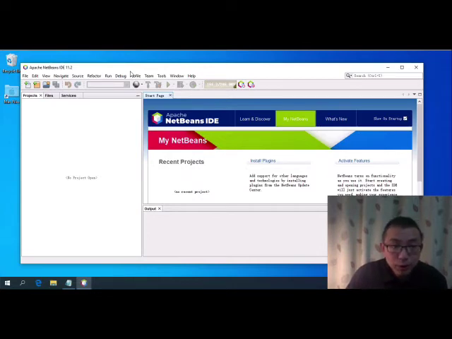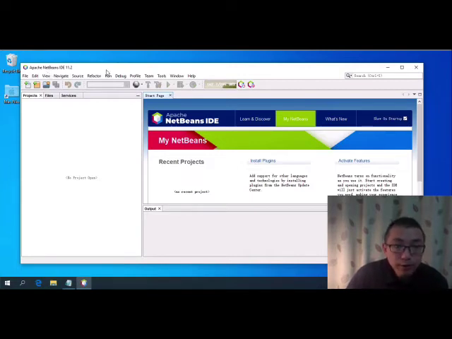In NetBeans, all the Java programs, including the source files, the class files, and the resource files, such as images, sound effects, data files, or whatever, are all put into a project folder. So all these files are managed as a project. You must remember, you must use the project as the basic unit to manage your code. So the first step, we create a project for your first application, Hello World.